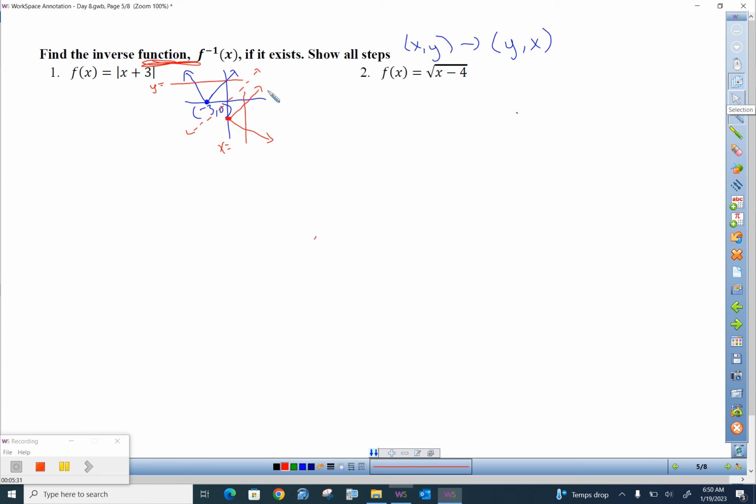What I want you to do on all of these is step 1, you're just going to graph. And that's a little step 1. Graph the original. Then step 2 is you're going to ask yourself if this passes the HLT. Okay, if you say yes, then you'll continue on to find the inverse. But on ours, this is a no. So what we're going to write is f of x, that's the original equation, fails the HLT. So the inverse is not a function. And that's it.